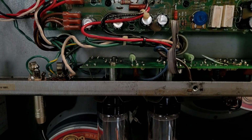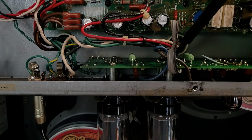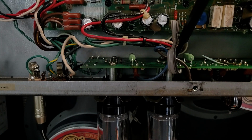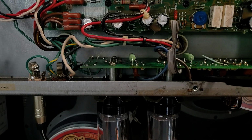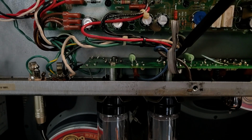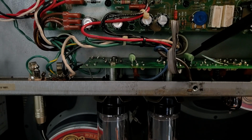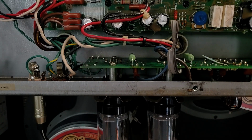So the pin of the socket was soldered to the pad on the board, but there was not a very reliable connection from that pad to the trace going to over here where there's a quick connect, which is where the primary connects on the underside. So I put in some 20 gauge bus wire from that tube pin to this quick connect, and then I reflowed that. That solved that issue.